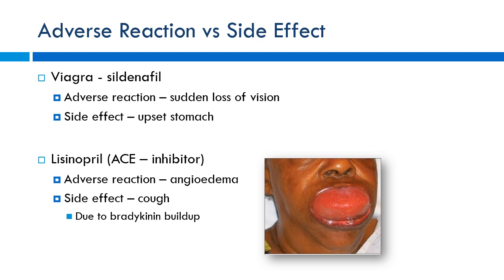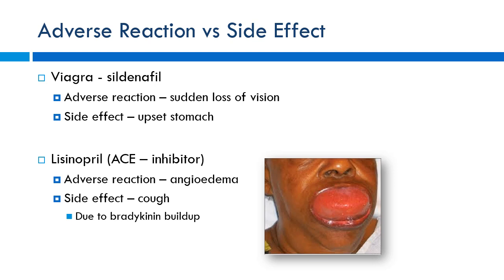Other things. Looking at the drug Viagra, or sildenafil, what do we use that for? Erectile dysfunction. I tell you guys, I give it to little girls. Yeah, we use it for things like pulmonary hypertension as well. An adverse reaction could be something like a sudden loss of vision, right? So if you go blind while you're taking Viagra, guess what? Probably not a good thing, right? However, a side effect, upset stomach. Okay, that's something I can tell. Maybe if you take some Zantac with that, it can help deal with some of the upset stomach. But an adverse reaction like going blind, that's something you want to be able to educate for, right?